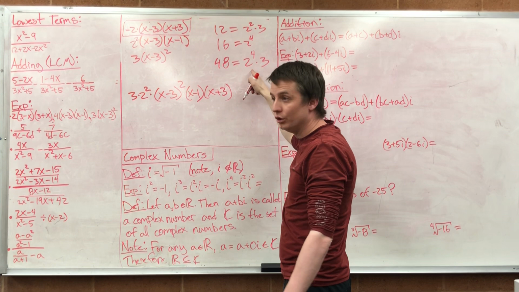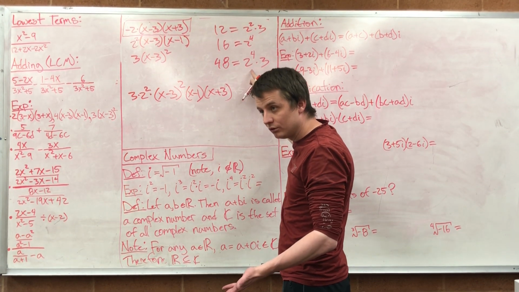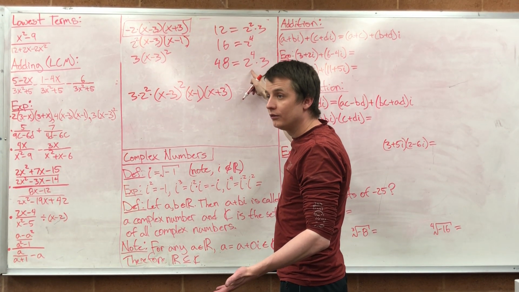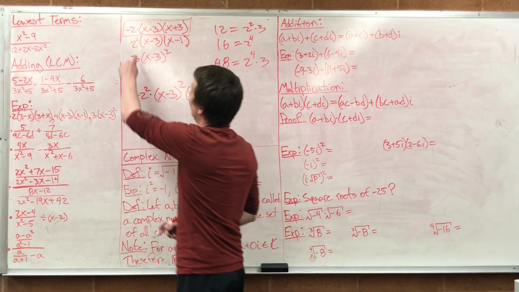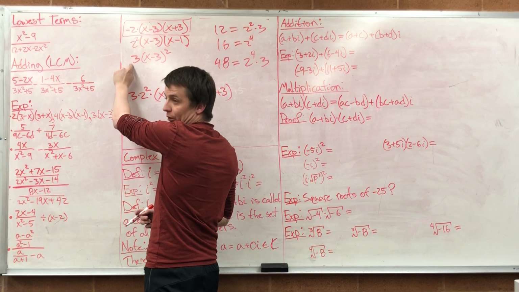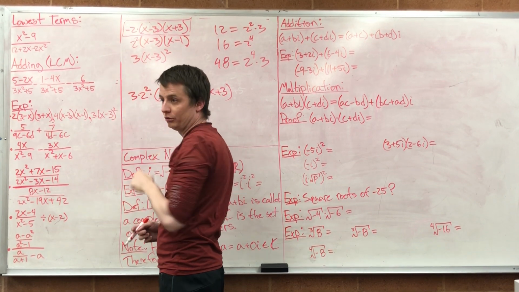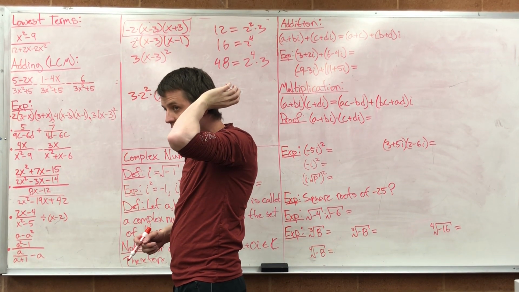Notice it doesn't have 6 2's. It only has 4 2's, because the 2 2's are already in the 4's. This has 1 2. This has 2 2's. This has 0 2's. The most 2's that show up is 2 2's. Yeah, I can see that. That's the least common. Okay.